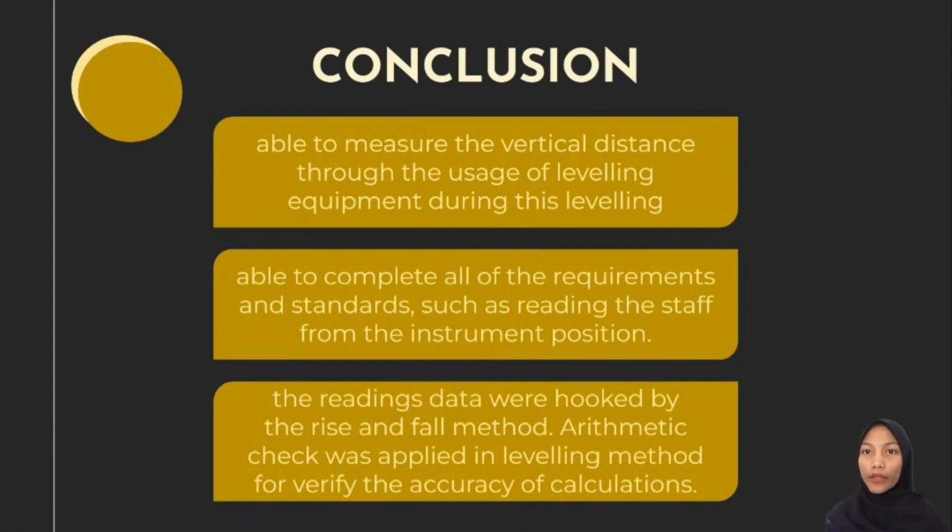By the end of the practical, we have met the objective of this practical, which are transfer of reduced level from BM to TBM and calculation of reduced level. All the readings data were booked by the rise and fall method. Arithmetic check was applied in the leveling method to verify the accuracy of calculations.